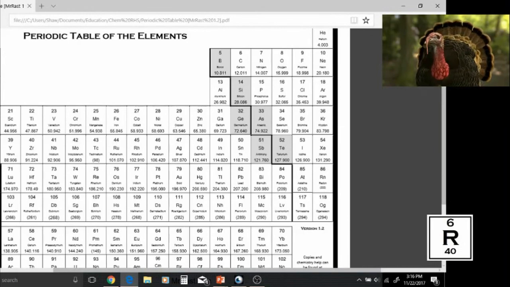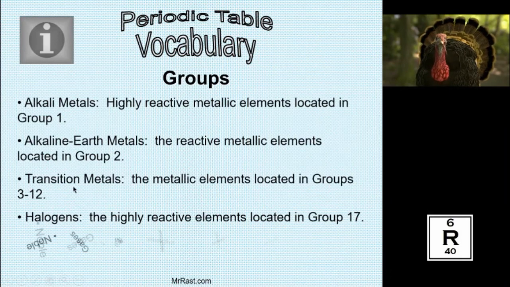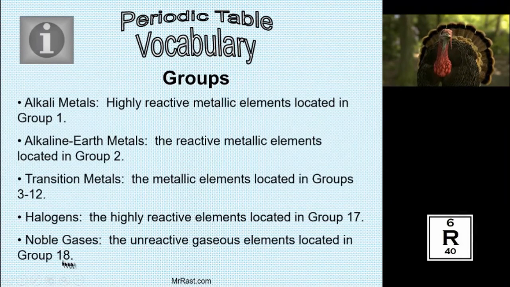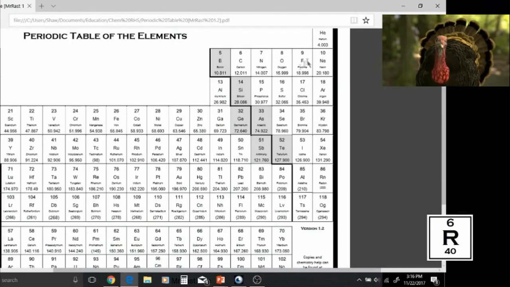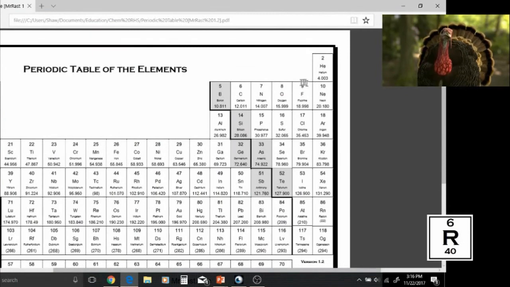And the final family that I want you to be concerned with for my test is the noble gases. The noble gases are group 18, the very last group, and these are unreactive gaseous elements. It's interesting that just one atomic number difference from fluorine to neon, you go from extremely volatile to benign, unreactive. A good chemistry term is that these guys are inert. And it does include helium. Helium is a noble gas, and it goes right down. These guys are very, very stable and rather non-reactive. In fact, they're so non-reactive that if you have reactive material, often we pack it around the noble gases so that it would not react with something else.